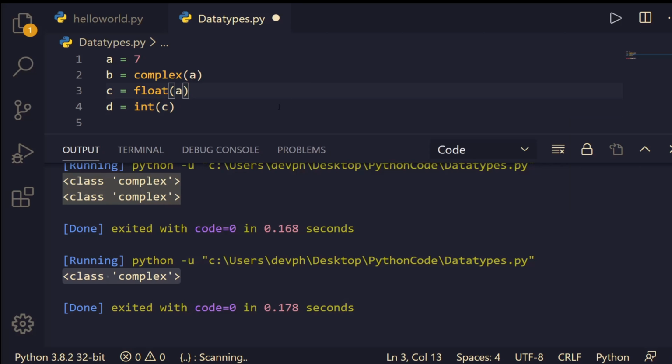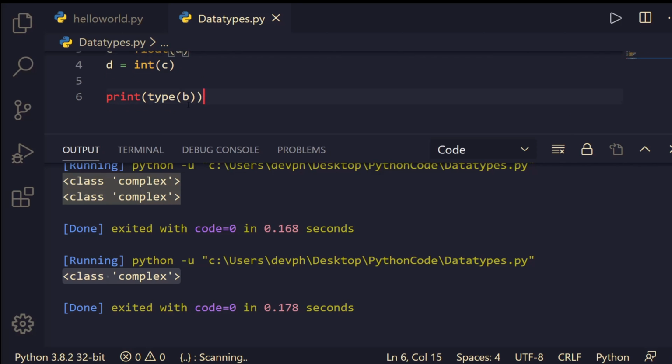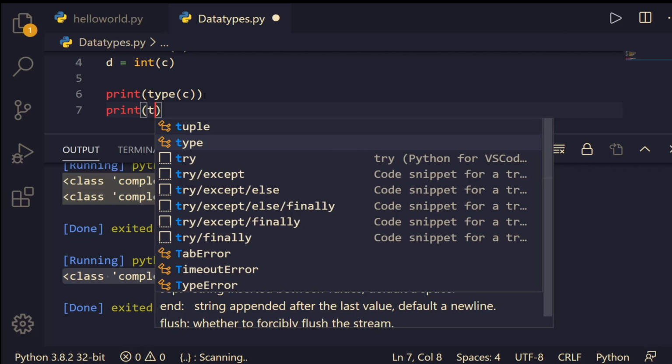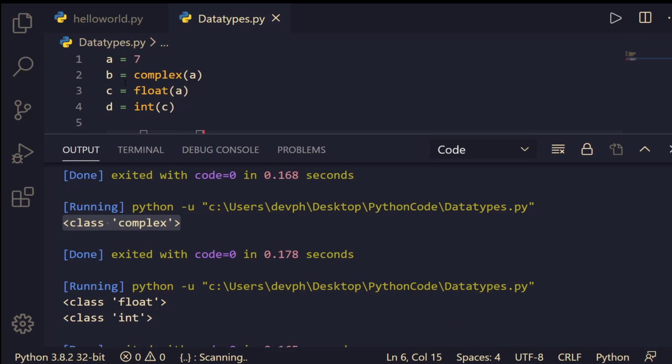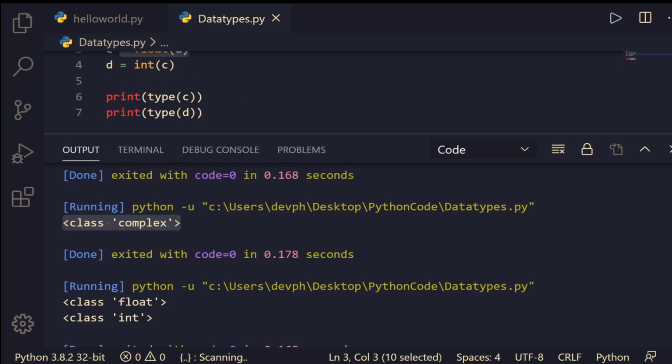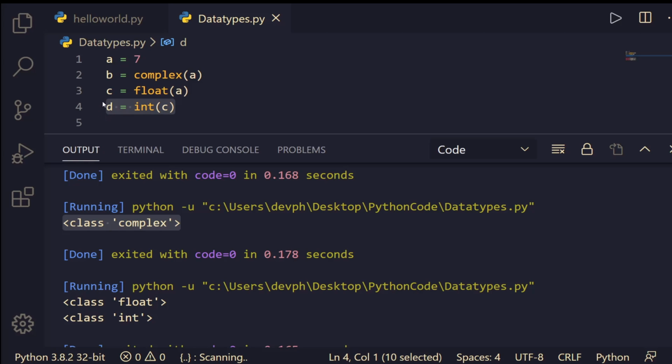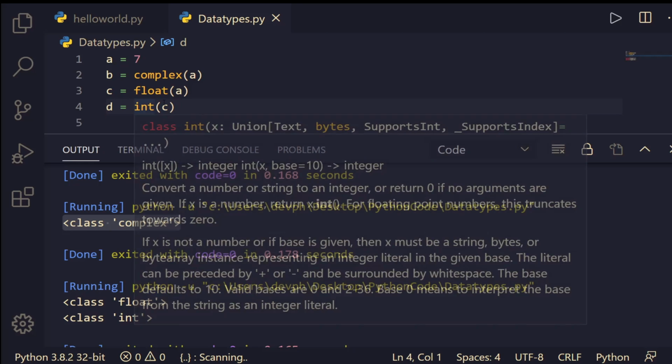Let's just save that, and let's print the type of C, and then let's print the type of D. And if you save that and run it, you get the float, because you're changing the A, which is an integer first, and change it to a float, and then we change it back to an integer when we say the variable D equals int C.